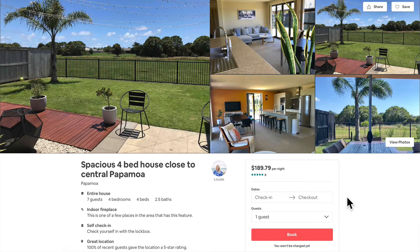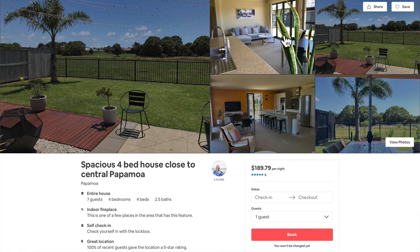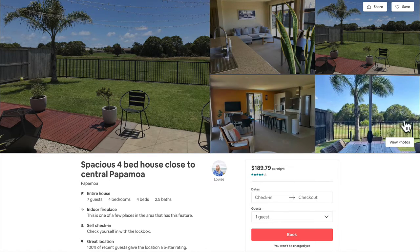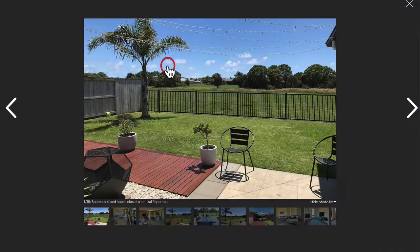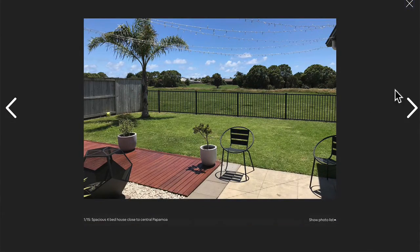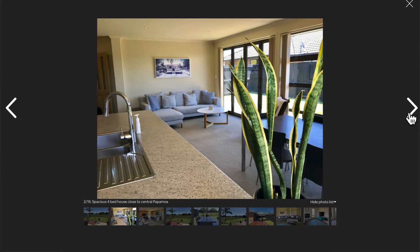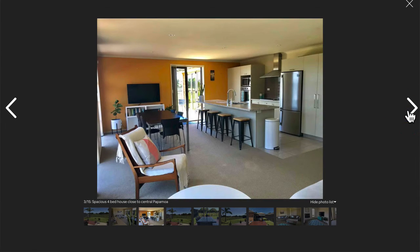Also, the other pictures, I think this one and this one, these pictures are pretty good. This picture is not that great. It looks a little blurry, and also it's kind of cut off. You see half a table and half a tree. It's not very appealing. But let's go into the rest of the pictures. The first thing I notice as well is that there's no captions, and so you might want to write some captions and add them to your images.